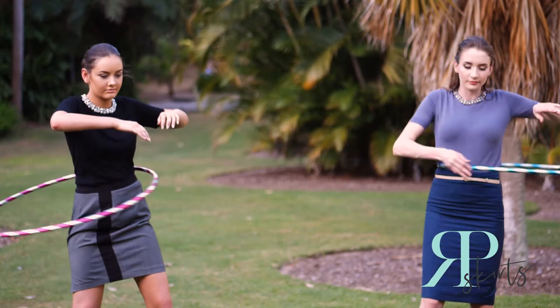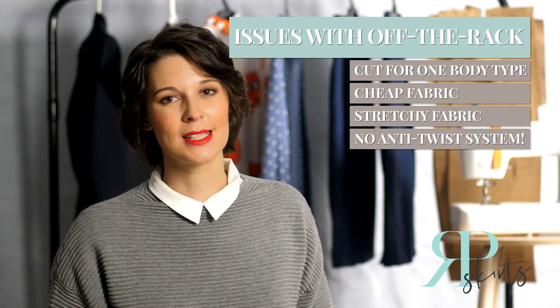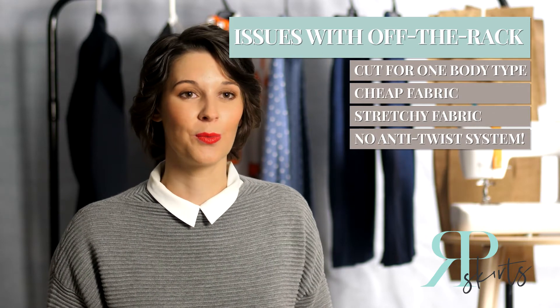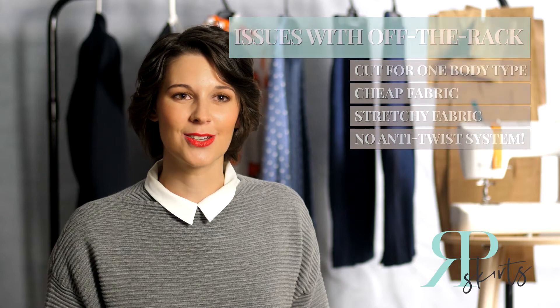I found that one of the reasons the skirts move and twist so much is because they're ill-fitting. We've got one set of sizings in the shops and that's it, and these sizes don't fit every body shape. We're not tailoring our skirts anymore, and it's one of the reasons why these skirts just aren't looking as seamless as they should on your body.